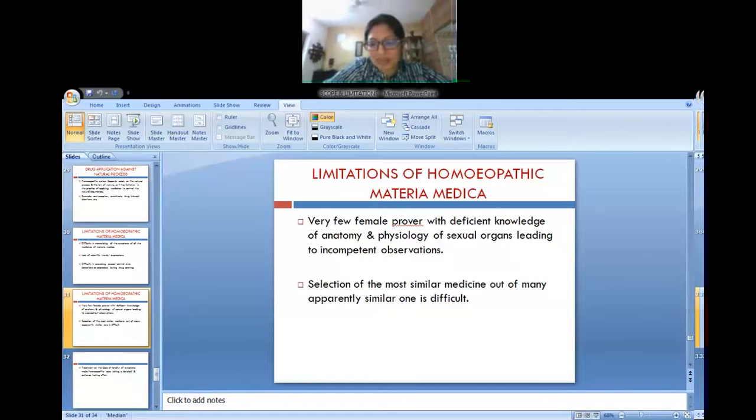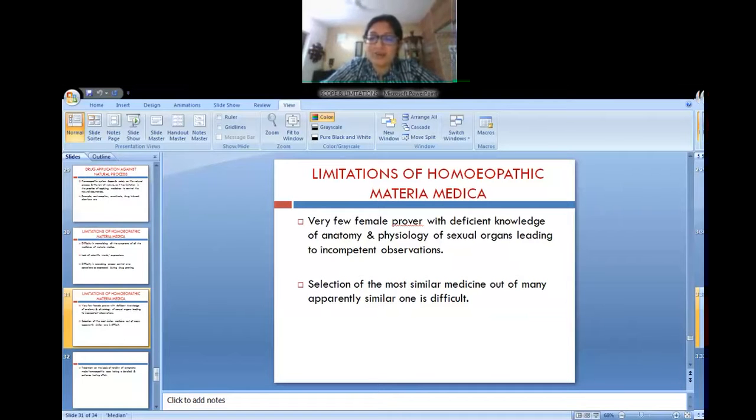So that can be both an advantage and disadvantage, because sometimes you have a case in front of you, and many times you think, oh, there are at least five remedies that are matching. What should I select? Because in one the constitution is matching, in one the modalities are matching, in one the chief complaint is matching. So what do you select? I'll give you my own example. Like 2 days back, I had a patient with tinnitus, and there were so many remedies that were matching his complaint.